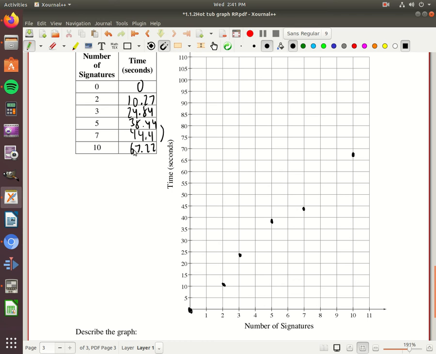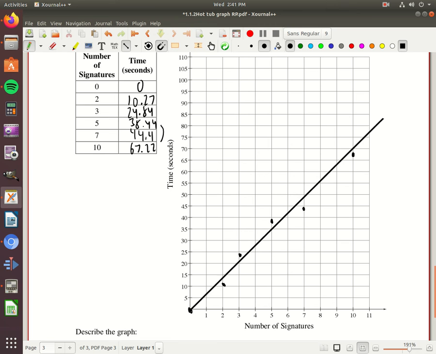I mean, it looks like on this data, you got a little bit faster as time went on, which makes sense. If you're signing your name a lot, you probably get tired of it, and you probably go more quickly. But the bottom line is, it looks like it wants to be a line, but it's not quite exactly a line. So if we go ahead and draw a line through those points, you can see what I'm talking about.